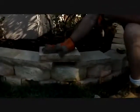We have these in another video that we did for an oval retaining wall, just similar to this one. So what I have here is a couple of straight blocks that go this way, but now I get into the curve. So what I did was put this one on the curve where I want it, so it still matches, and then you can put this one on top. Now what will happen is I'm going to cut this block, and I'm going to cut this block, and then this block here will sit snugly in between the two cuts, and I'll have a nice full block here.